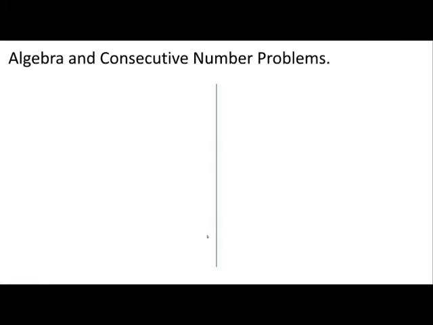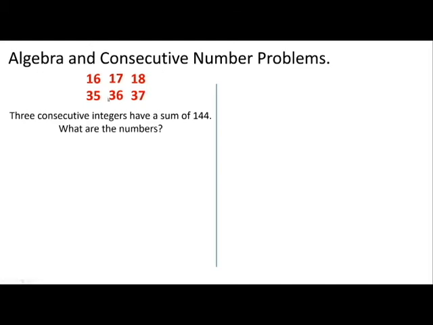Here's one that's more like what might appear on a homework or a test in my class. If I said I have a set of consecutive numbers, I'd be talking about numbers like 16, 17, and 18, where you have 3 numbers in a row. Or how about 35, 36, and 37? Something like that. If I had told you I have 3 consecutive integers and their sum is 144, we can use the same principles we used in the magic trick and on the calendar in order to figure out what those numbers must be.